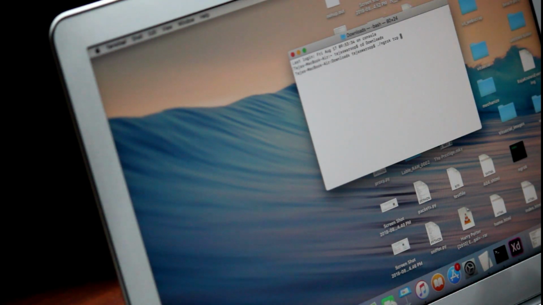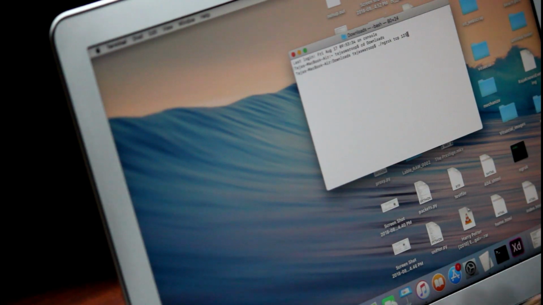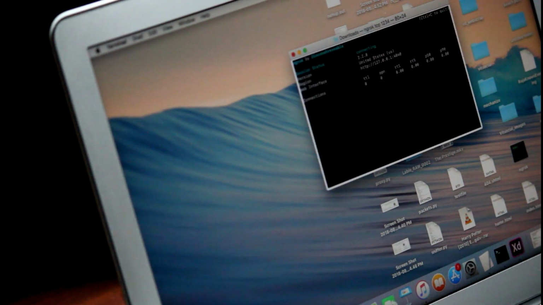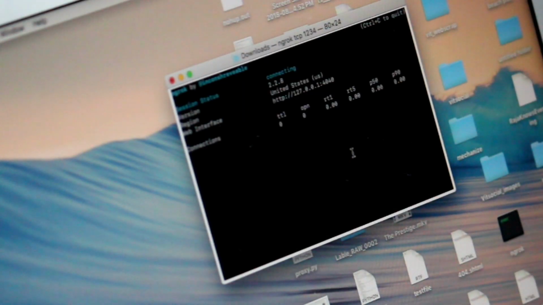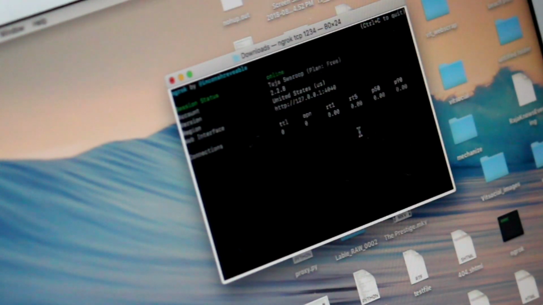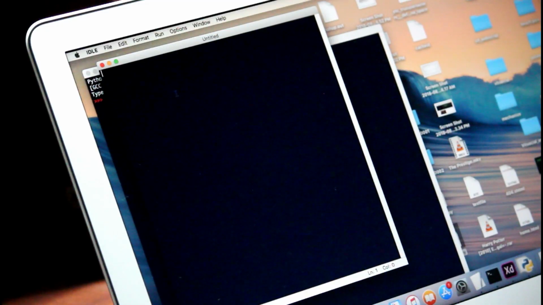By doing this, my local host will be accessible anywhere on the internet with the address of ngrok and a unique port number. So the idea is the victim's PC will be able to connect to the attacker's PC through this ngrok server. So let me start editing a script which needs to be run on the attacker's machine in order to act as a man in the middle and sniff the data.